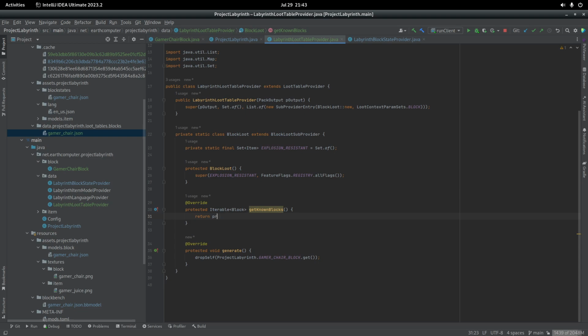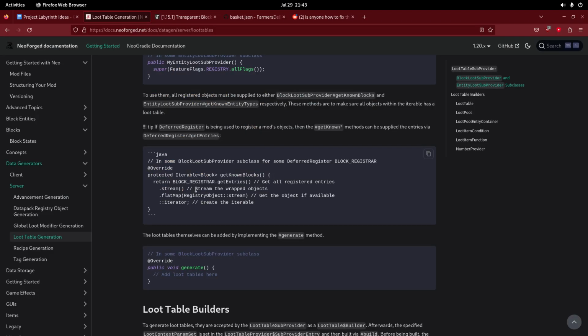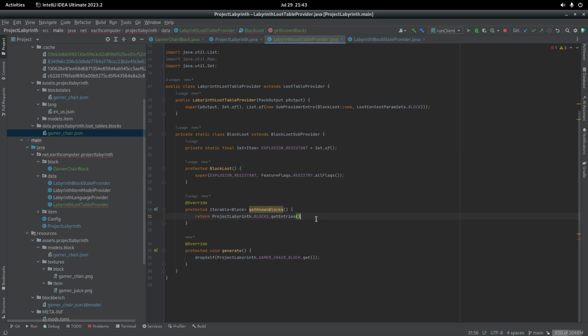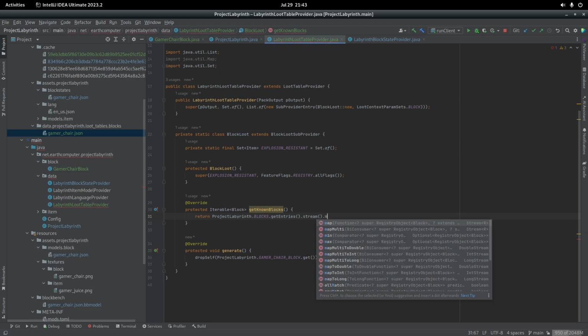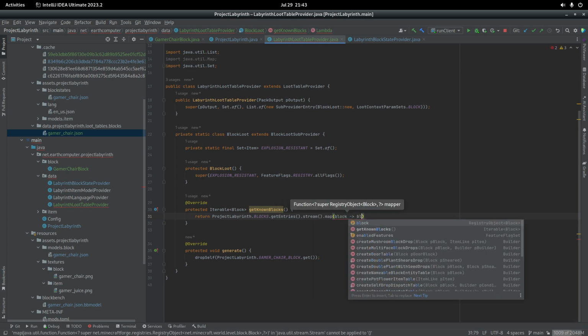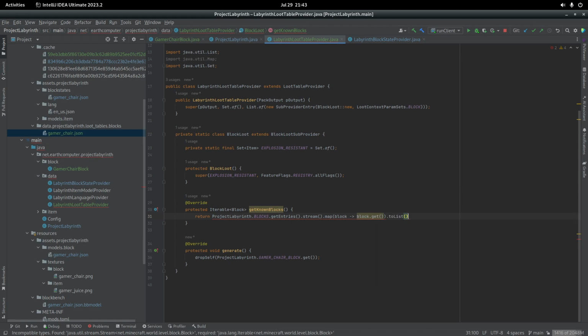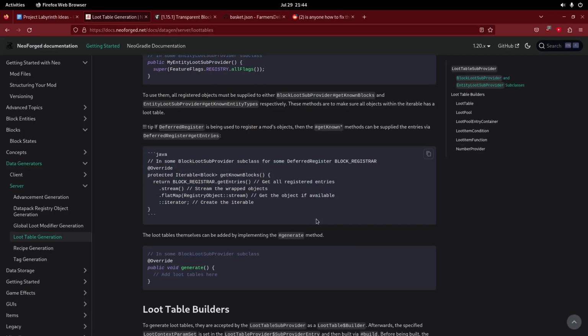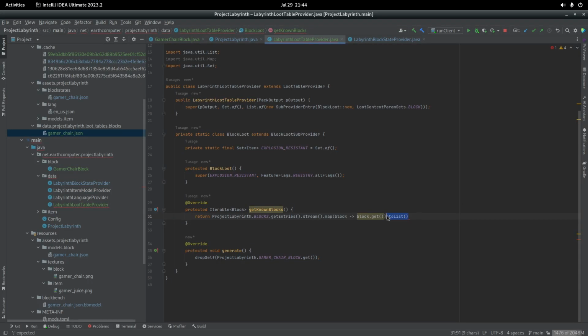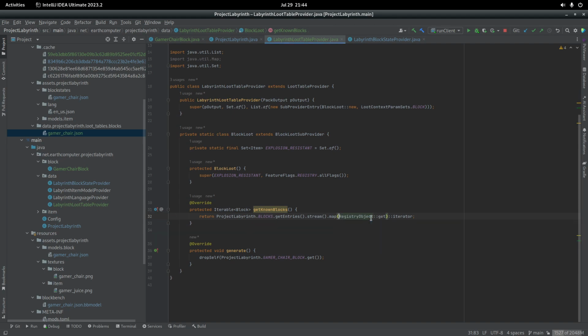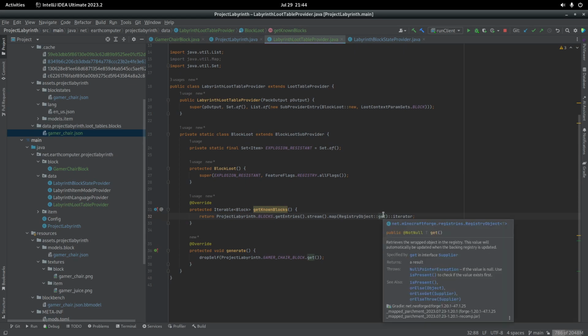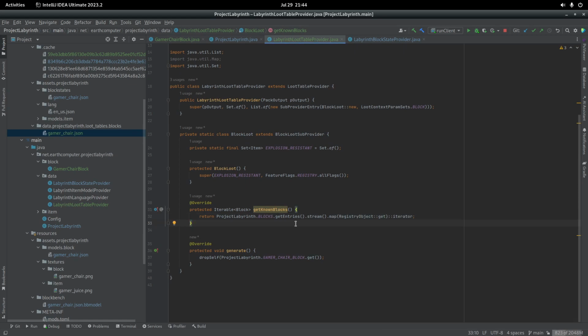Project labyrinth blocks get. Okay, that's a little bit cleaner.